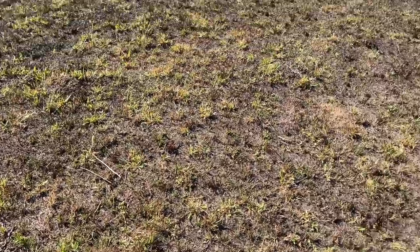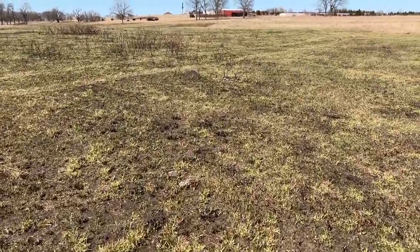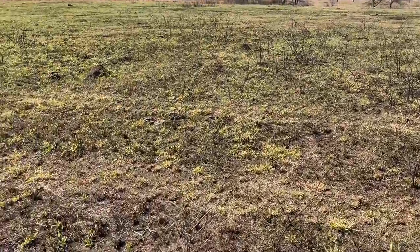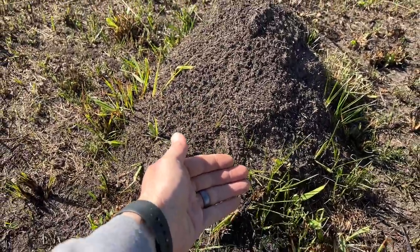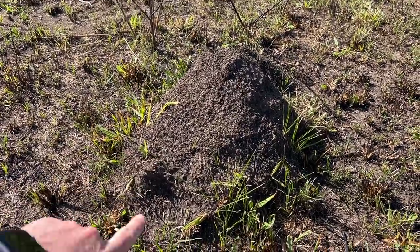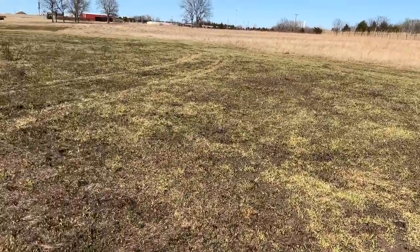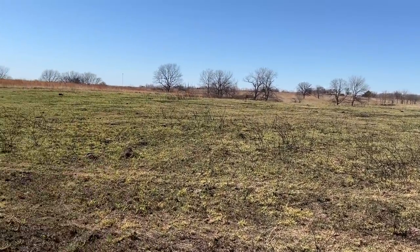The bad part that comes with open fields like this with short grass, and then you get a little bit of moisture, this is what happens. You get fire ants. They already exist here, and now that winter is starting to disappear, look at this, dude. That is a massive pile of fire ants. All it takes is one poke, and they'll be disturbed, and they'll move from one place to the other. I've used a couple different products for fire ants, but they are all over this right here.